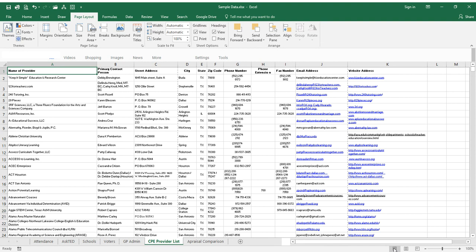Let me go back to the normal layout. And if I want my title row, header row, to be on the top of every page, regardless of whether I say I want all columns to a page, or I want all rows to a page, or I want it on tabloid size paper. No, maybe I want it on legal size. Here's the way that you want to do that. Click on the Page Layout tab in your ribbon, and then go to Print Titles.